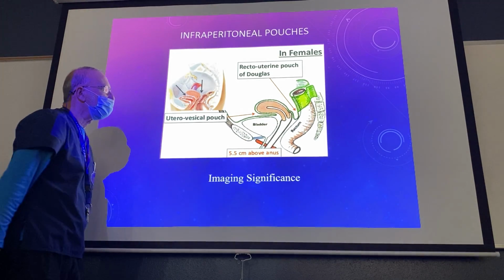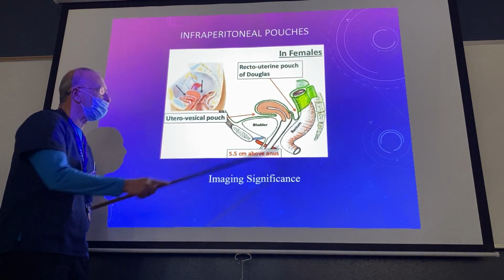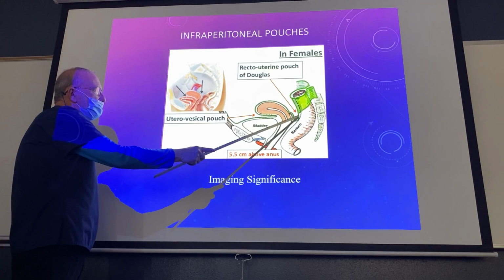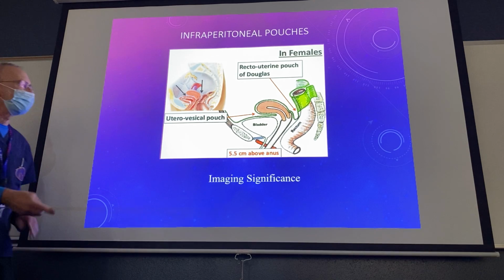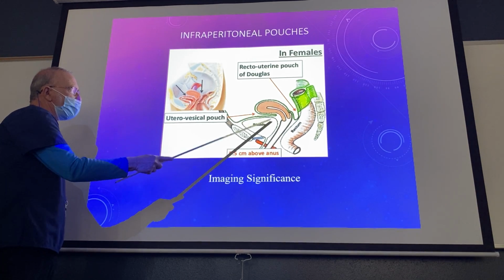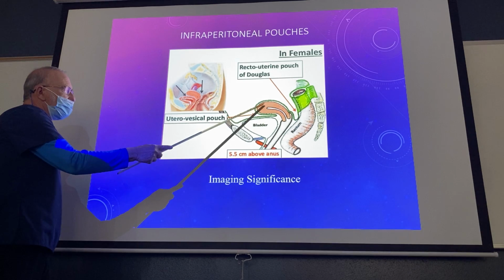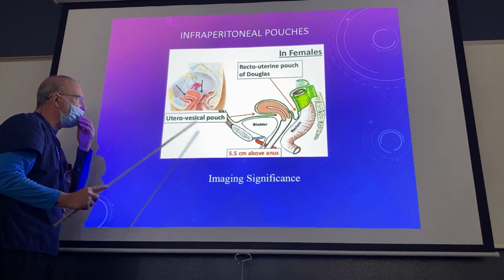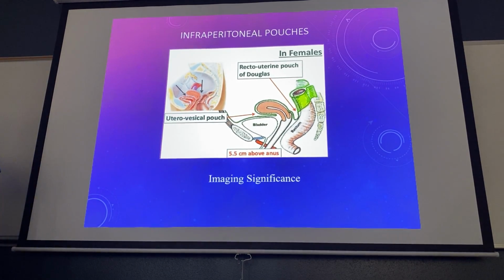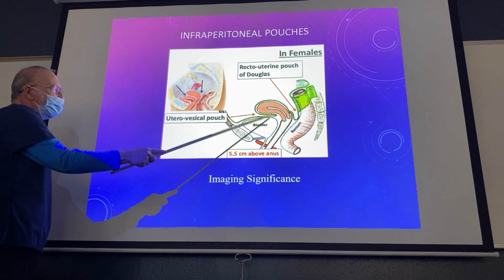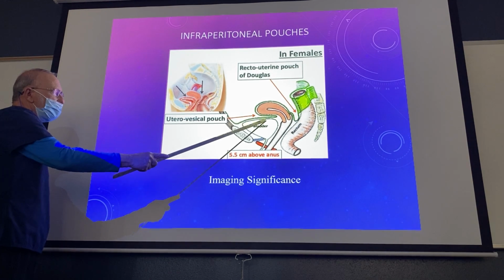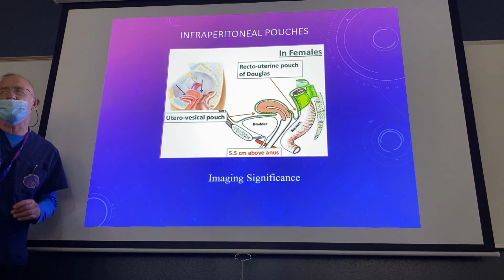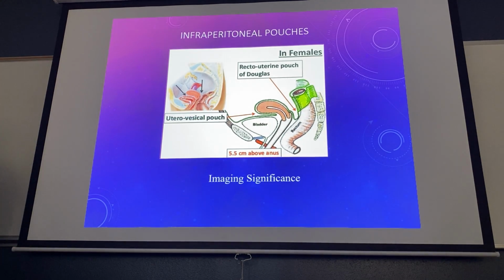So advanced imaging, in the case of all of your modalities, you look for any abscess, any fluid areas in this area, which may indicate an artificial opening or a fistula. More significant, you have a tighter breach, or tighter connection rather, between the uterus and the bladder. We call that the uterovesical pouch, sometimes called reflection. In this case, when you have breaches because of tumor or trauma, again, there's almost a direct connection between the two, and this would be an opportunity for a fistula to develop from that standpoint.